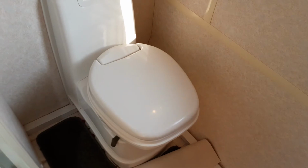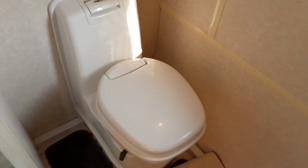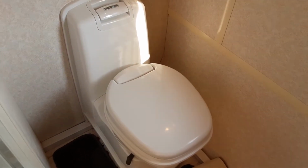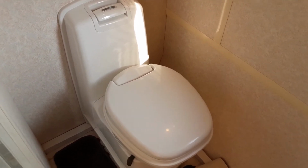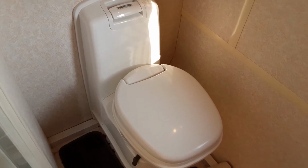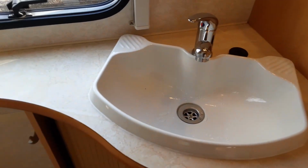If the toilet seat is turned at any point while you're trying to remove the toilet cassette, it will actually stop you from doing that due to the fact it has a lockout on the toilet seat itself, and the toilet seat will need to be pointing straight across the van towards the sink on board the van.